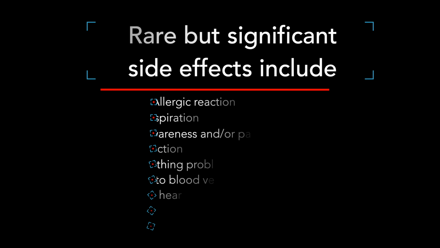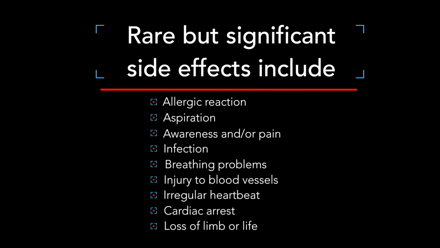Rare but significant side effects and or complications of general anesthesia can include allergic reaction, aspiration, awareness and or pain during the procedure, infection, breathing problems, injury to blood vessels, irregular heartbeat, potential cardiac arrest, or loss of limb or life. Again, these side effects and complications are rare, and your anesthesiologist will be there with you during the entire procedure, monitoring your condition the entire time.